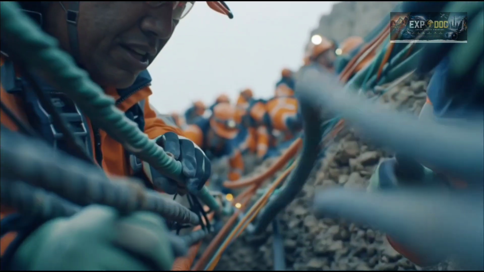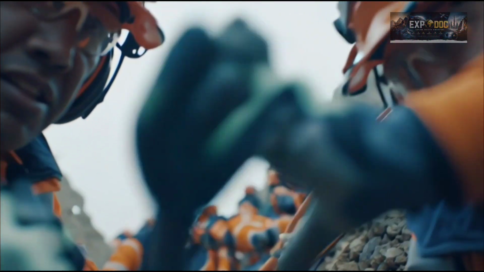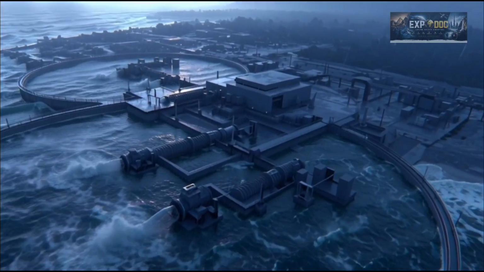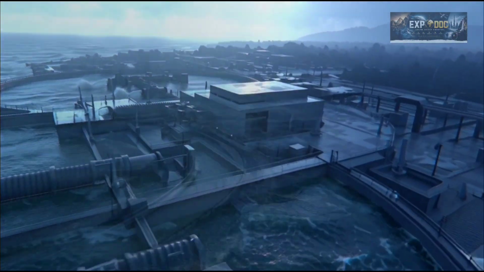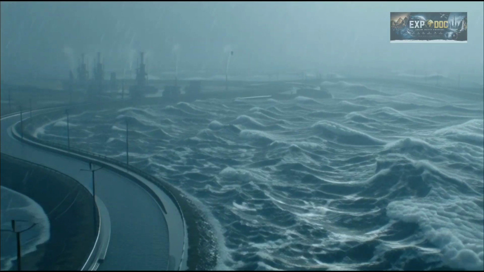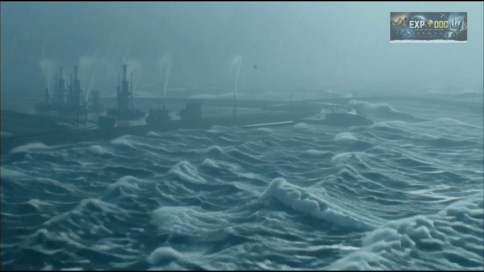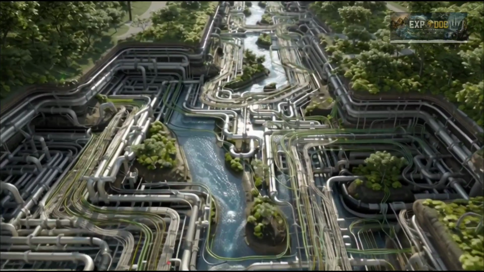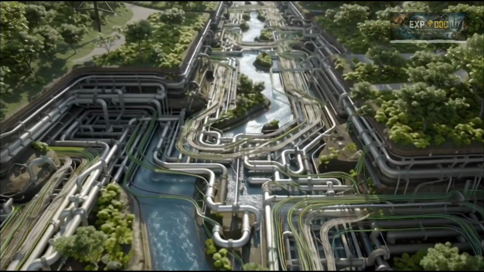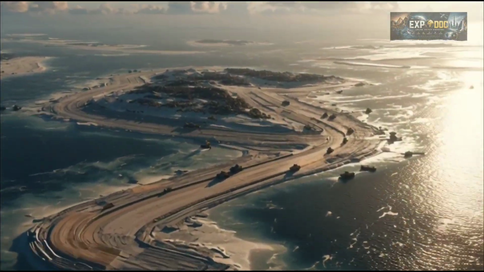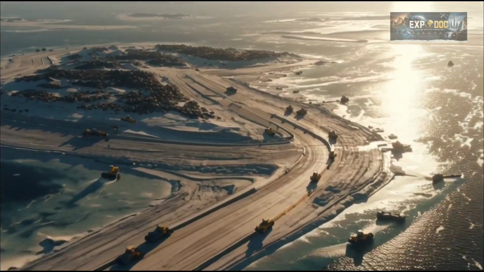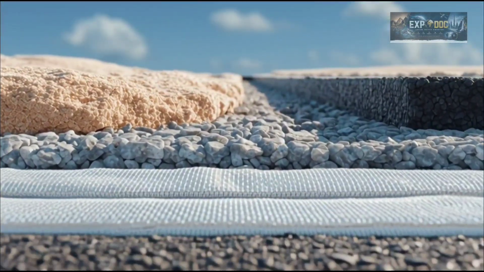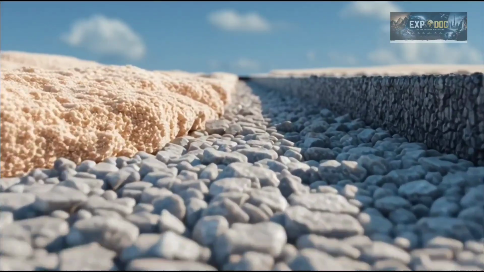The next stage is road construction. Even here, specialized engineering techniques are essential. Each road is built on multiple carefully designed layers of sand, crushed stone, geotextile fabric, and high-strength asphalt. This layered structure distributes heavy loads evenly while preventing the road surface from sinking or cracking over time. If the island is intended to include an airport, the engineering standards become even more demanding.